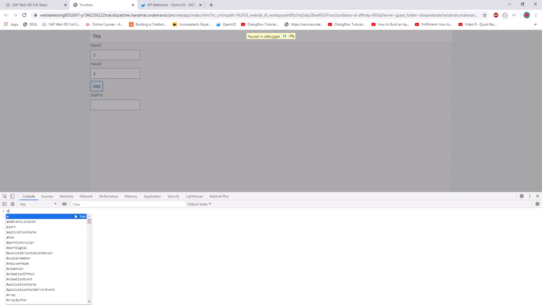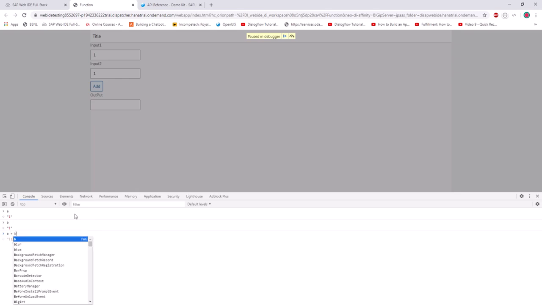Actually this value is A and B, and A plus B returns 11.